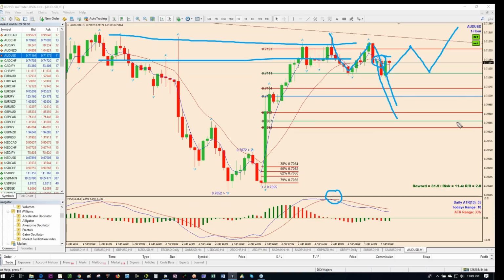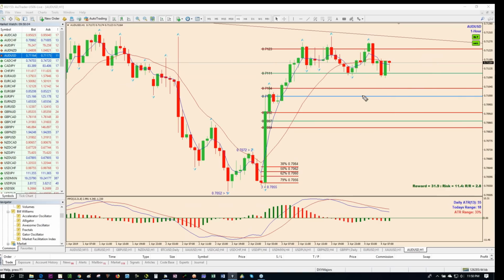So it's possible that price could gyrate sideways, or we could get this movement to the downside. It's not entirely clear at this point, because again, the US dollar, like I pointed out in the beginning, is in a neutral state. So Aussie against the US will be in a neutral state as well. When one makes a move, the other will usually make the opposite move. If the US dollar goes down, we can expect Aussie to go up. If the US dollar goes up, we can expect Aussie to go down. So we'll have to wait patiently to see if that works. You can jump in early and take the risk, but it's always best to wait for confirmation.